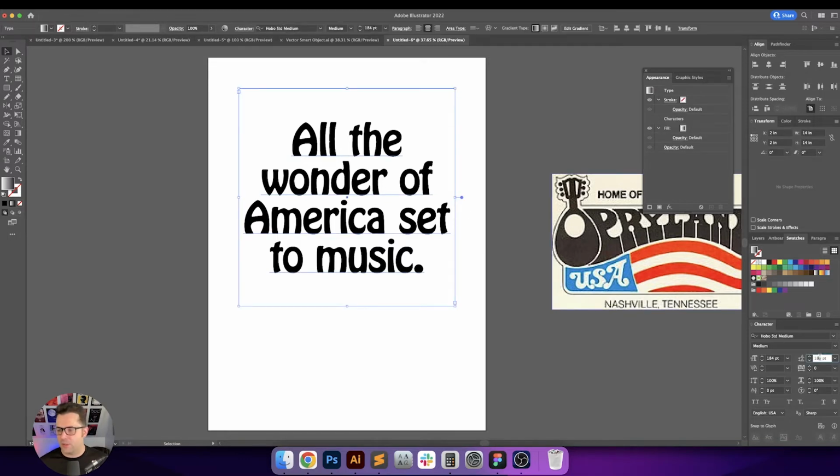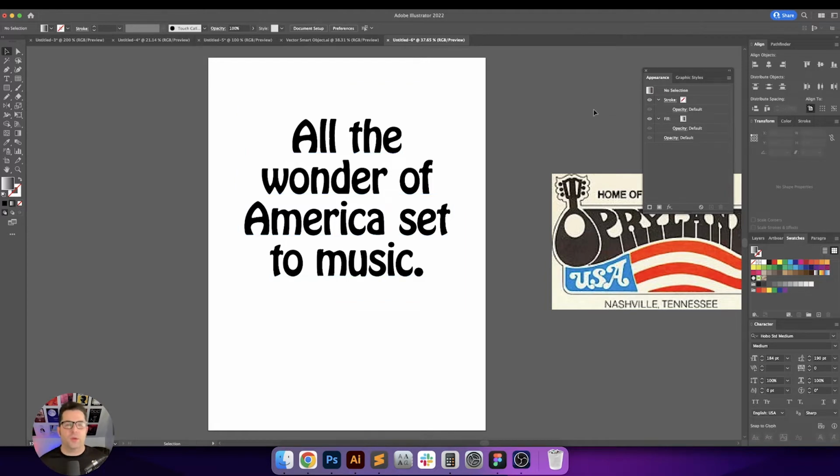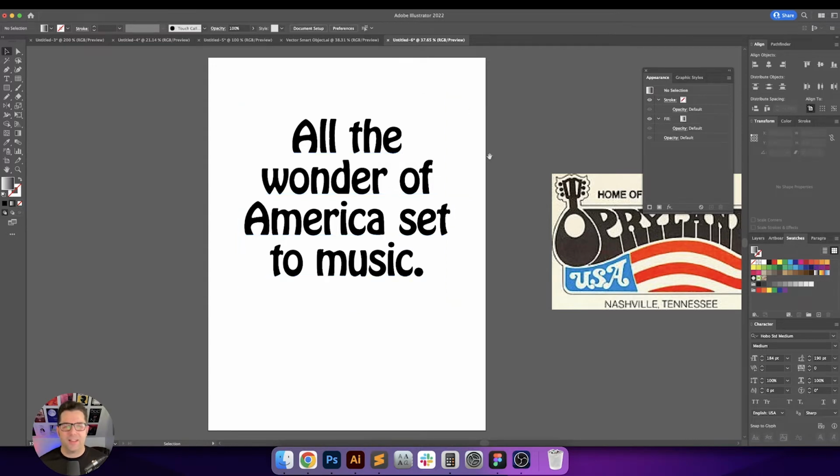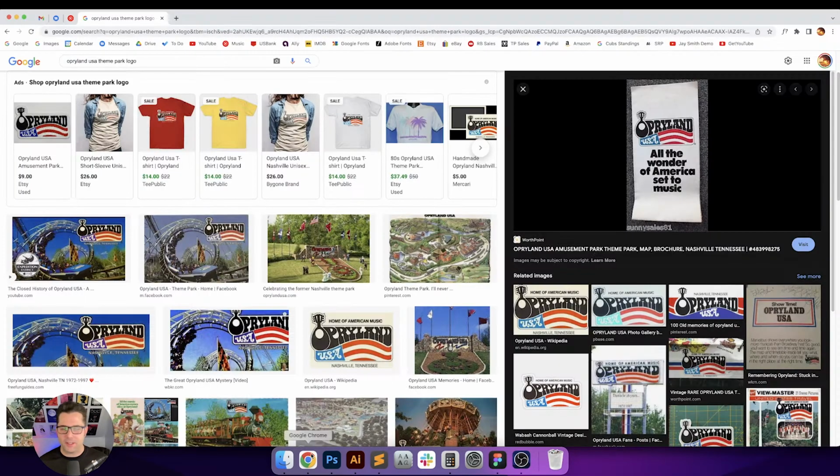Actually, I think I'm going to open it up just a little bit more, maybe up to 190, because you definitely want there to be plenty of breathing room between those lines, with the ability to still be able to read it. I said ability and able in the same sentence. Sorry. Okay, so "All the Wonder of America set to music."